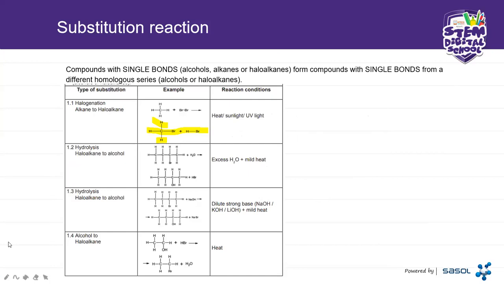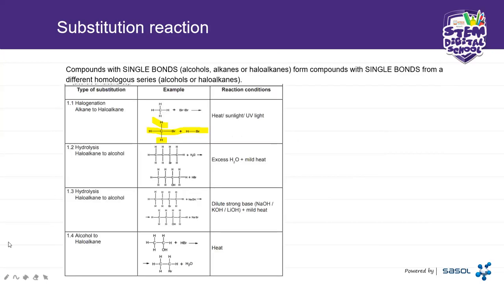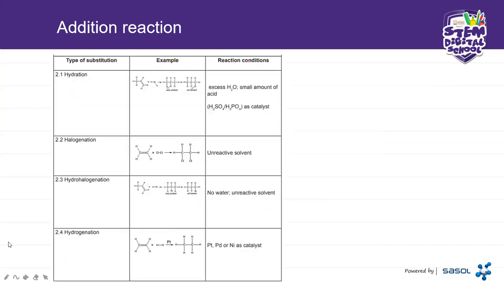Okay. Substitution reaction. Okay, so we're still good. We're moving on. So this is our table that summarizes all of the stuff that we've just spoken about. We've got our hydration. We know hydration is where you add water. Just think about being dehydrated and needing water for you to survive. So that is a hydration reaction.